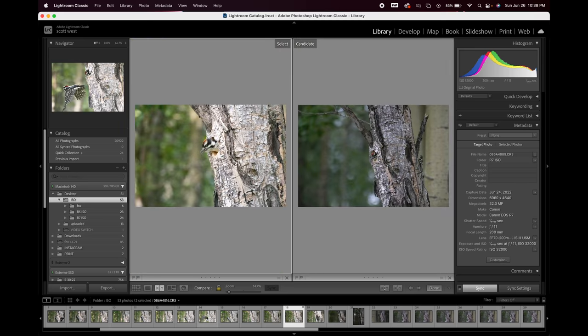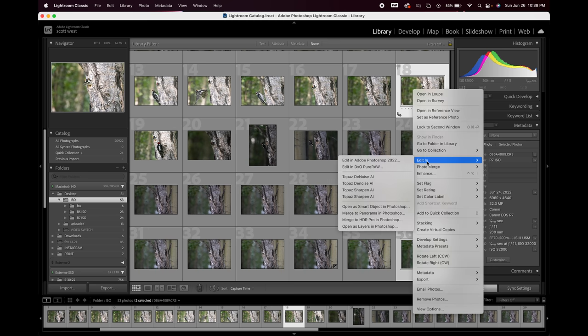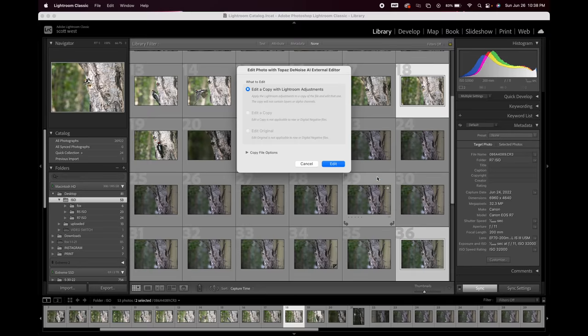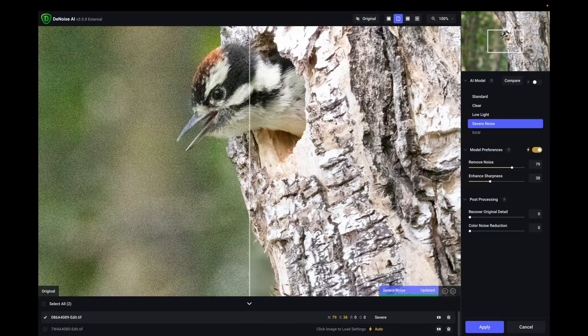Let's just, for funnies, take this off and put it through Topaz. Why not? So edit in, denoise the eye. Let's see what we get. I've done this just straight raw, throw it in denoise, see what we get. There we go. So let's tell it to auto select what it wants. Here we go.